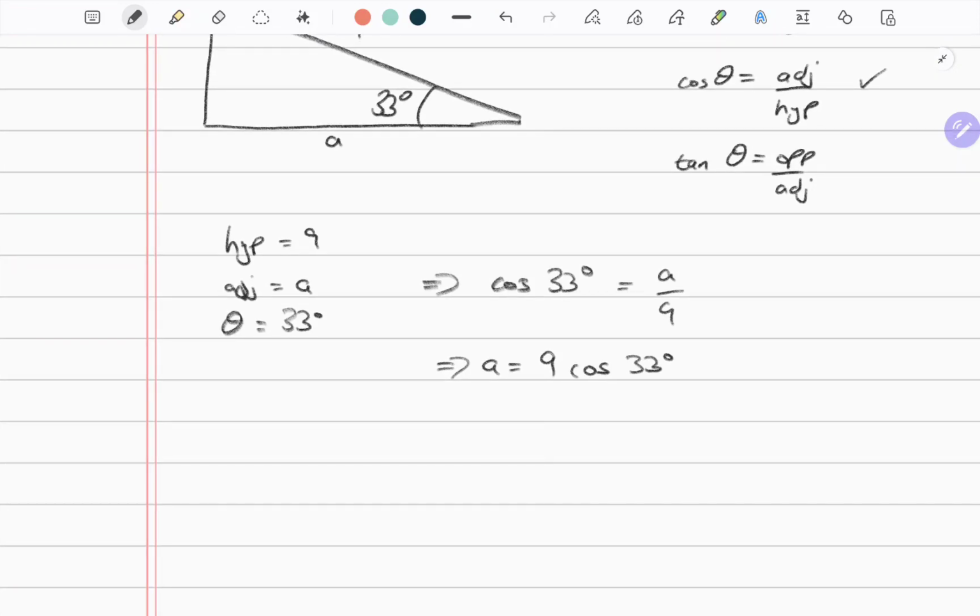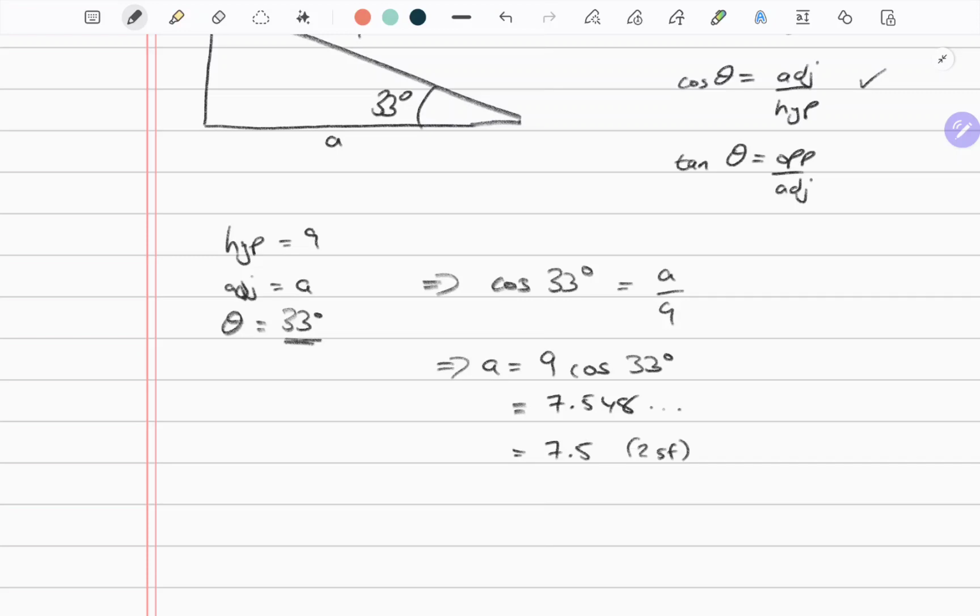You'd put this into the calculator. You'd have to make sure that the calculator is set to degrees and not radians. We'll be looking at radians in another video. But if you put it in and it's degrees, you'll come out with 9.548 and some. And you would typically just put this to two significant figures. The reason being is that we're given 33 degrees here. That's two significant figures, so we'll work with two significant figures.